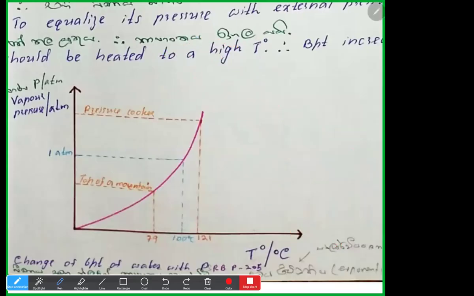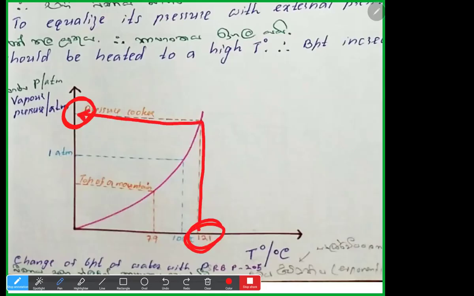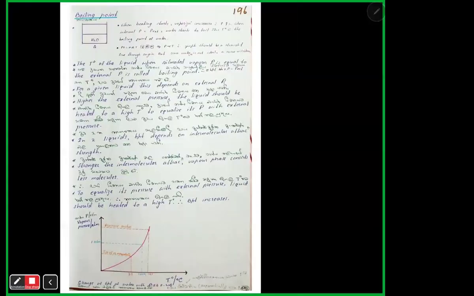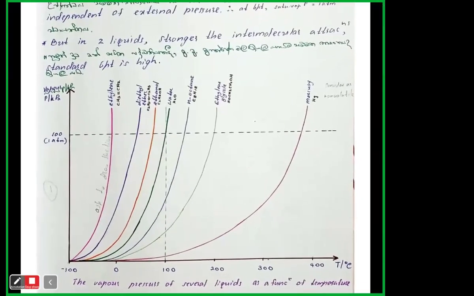Okay. When the pressure is lower, the inside pressure needed is less, so we need to heat to only a lower temperature to make it boil. When the pressure is really high, the inside pressure has to be high, so we have to heat to a higher temperature to reach that pressure for boiling. That's what happens in a pressure cooker. Okay, that is the boiling graph.